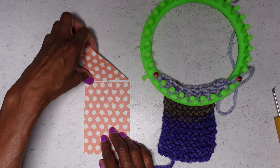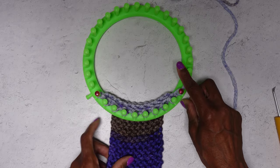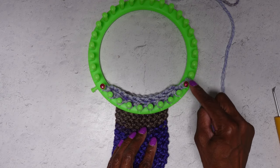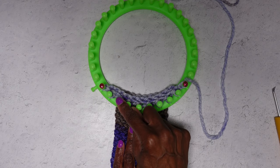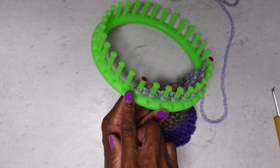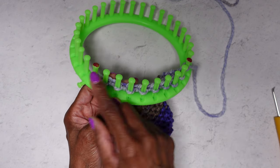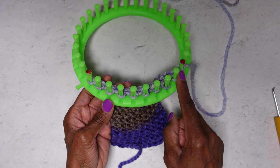Okay, so the way we're going to do this is, I'm going to talk you through this and then I'm going to show you, so you have the idea in your head of what we're going for. We're going to e-wrap each of these pegs all the way, and we're going to stop before we do the last peg. So we're going to e-wrap everything and stop here. And then we're going to purl back this way. I'll talk about the purling in a minute, but for all intents and purposes, you're going to purl back this way. And then you're going to e-wrap.